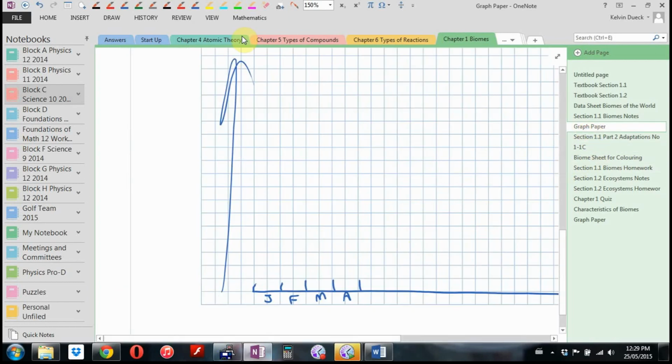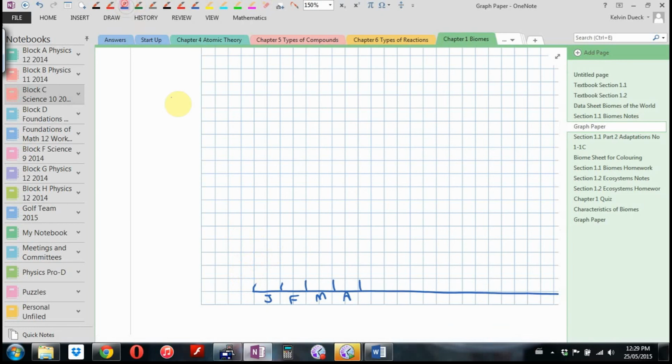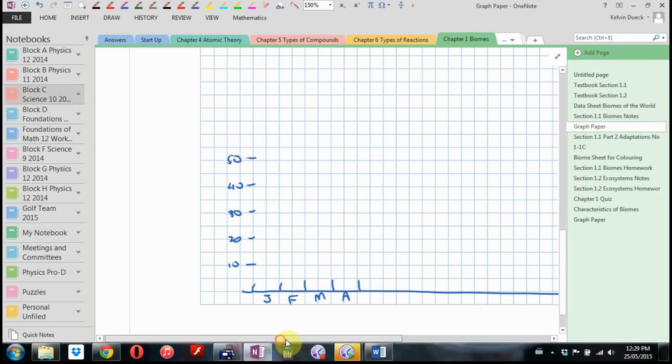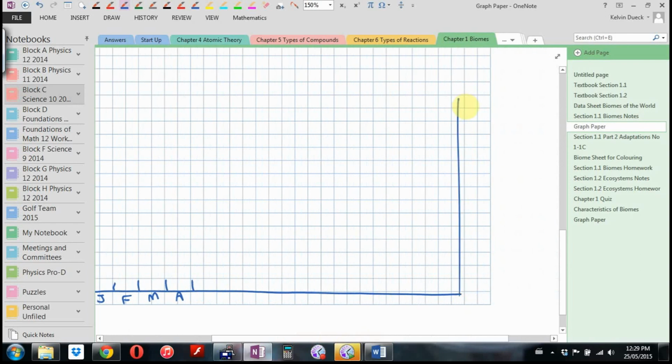Again, on your graph paper, I don't think I would go like this: 10, 20, 30. I think I would probably have every 2 squares. So I would probably go 10, 20, 30, 40, 50. Neater than I'm drawing, but I think that'll be easier. You don't want it squashed together. What's the next step that it says to do? On the other side, so over here, wherever it is, I'll draw my second one.